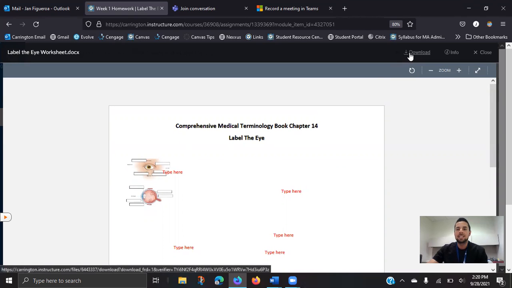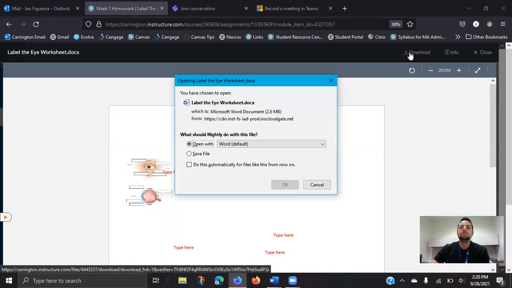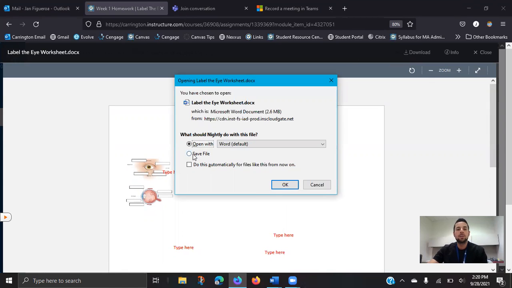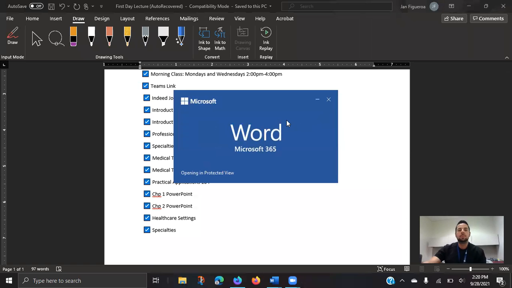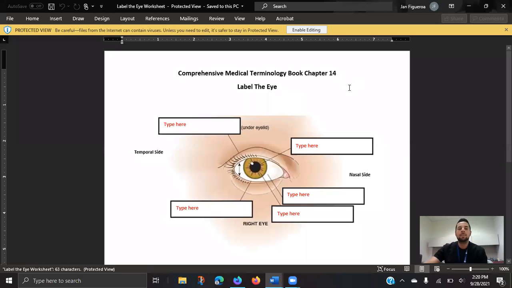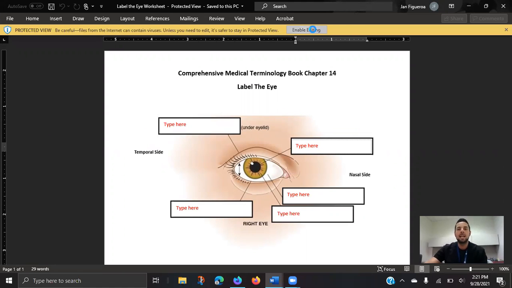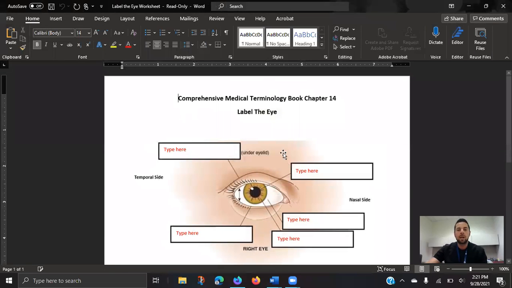So what you have to do is click download. And I recommend that you do save the file. So when we go ahead and click the Microsoft Open with Word or hit download, we can save the file. I'm just going to open it with Word. But you have to have Word downloaded first, okay? All right, so that takes us here. Now we can easily access this. You should be able to enable editing once you set it with Microsoft Word, okay? I had one student able to do it, no problems asked.